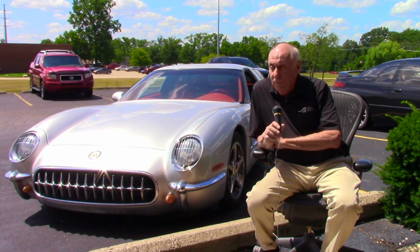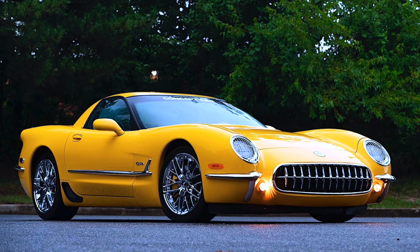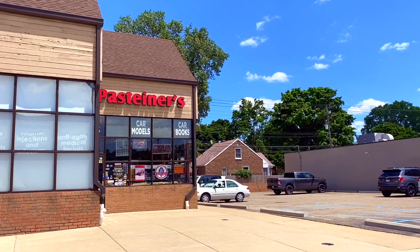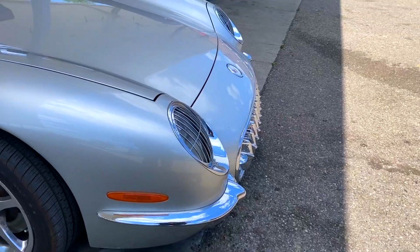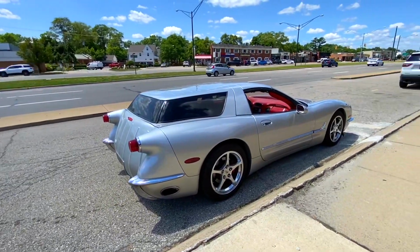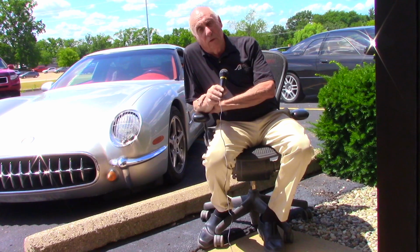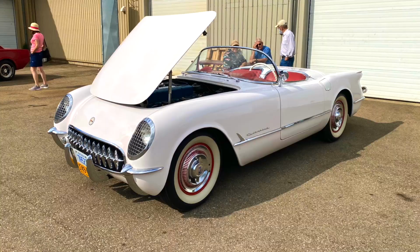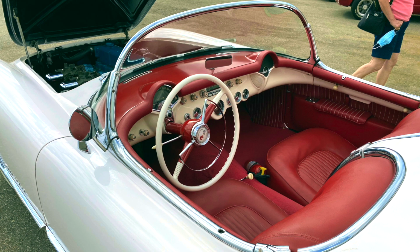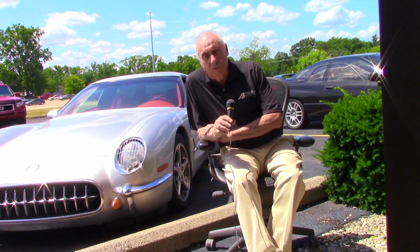Behind us here was basically the idea of a gentleman named John Thomas, who was the sales executive vice president at Magna. And Magna is a huge supplier to the industry. So we did a lot of work for Magna, and at one point he came to us with some drawings of what their idea was to integrate the original design of the 1953 Corvette with the modern Corvette. Well, we ended up doing quite a bit of work on that drawing, but essentially it was their idea, and we executed a model of it.